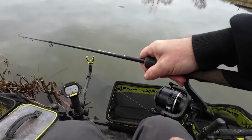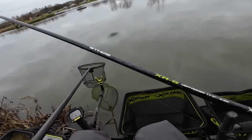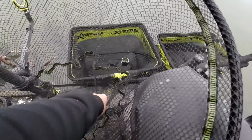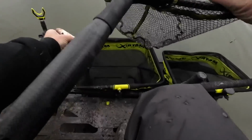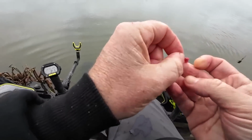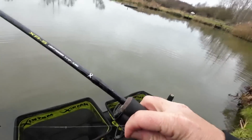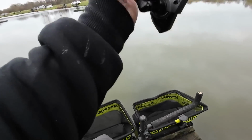I'm getting odd tiny little indications. Some casts I don't get anything on this. Any other day I really might feel that it's worth persevering, but I'm going to give it another 10 or 15 minutes. Other than that one big carp I've seen caught a few minutes ago on the other bank, there's just nothing being caught. So, and it's 12:39 now, so there's still plenty of time left. Put a little bit of bait in down to my right, when I'm clipped up in front of that platform down there, 28 metres. So that's set up.